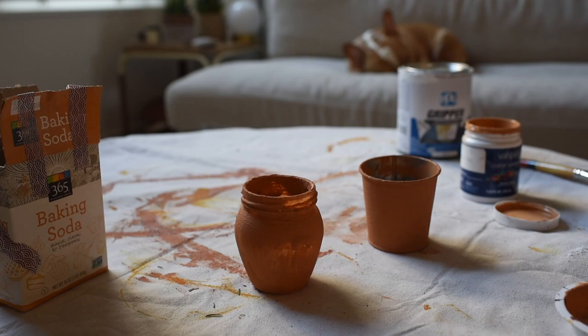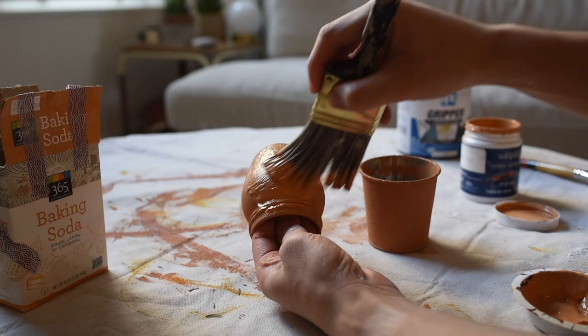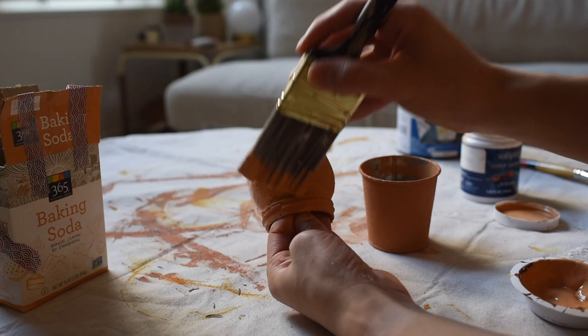This project was perfect because I didn't really need to buy anything — I just used whatever paint I had in my collection, any brushes I already owned, and random objects I found around my apartment. You could really see how each of these started to come together with the second coat.